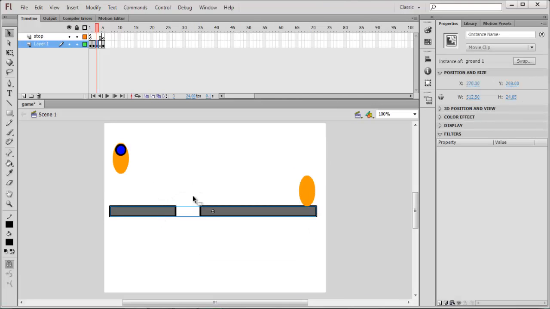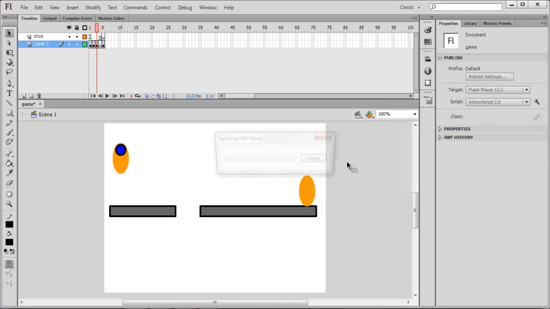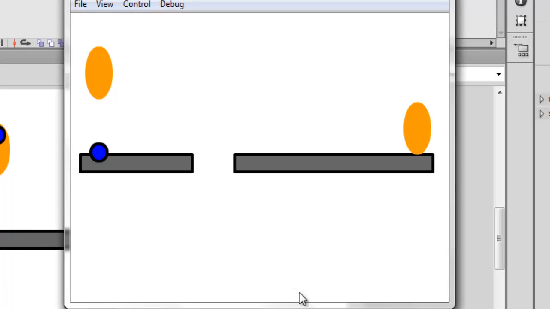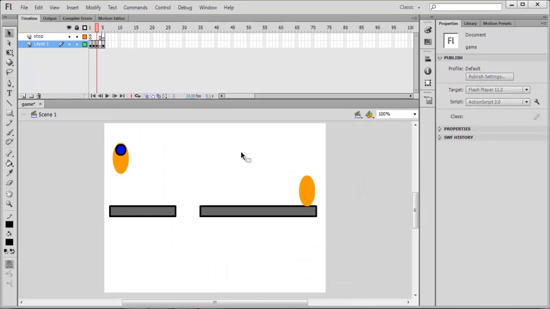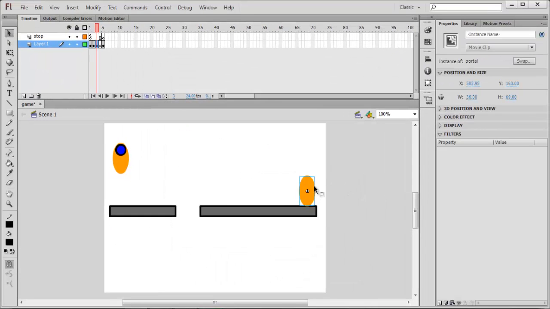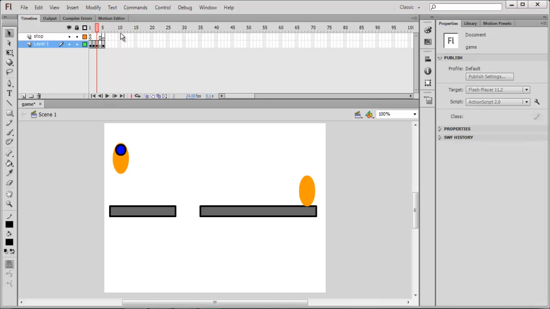So what you're missing is you go to your ground layer, go to instance name, and type ground. Just like that. And that will change everything. So now your character will sit on there, use the arrow keys left, right, and up. You can jump that. And so that will lead to that, which is actually on frame 5 now. So when your character hits that portal, it will get transported to the next level.